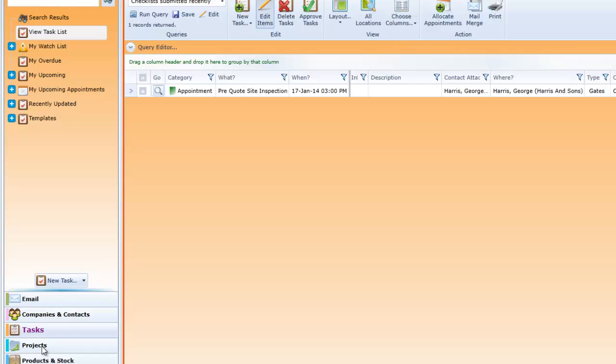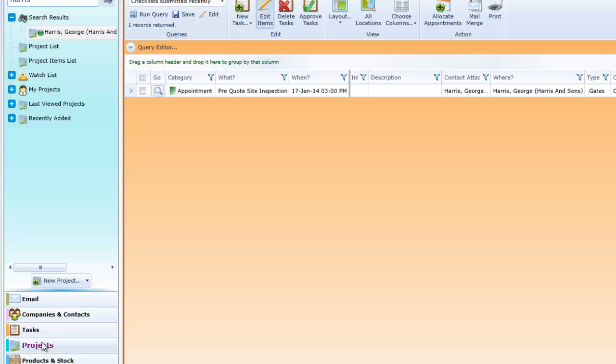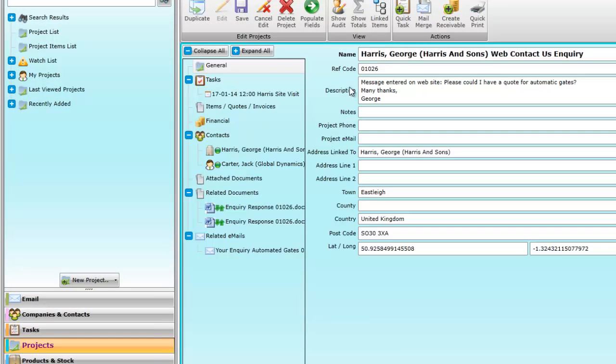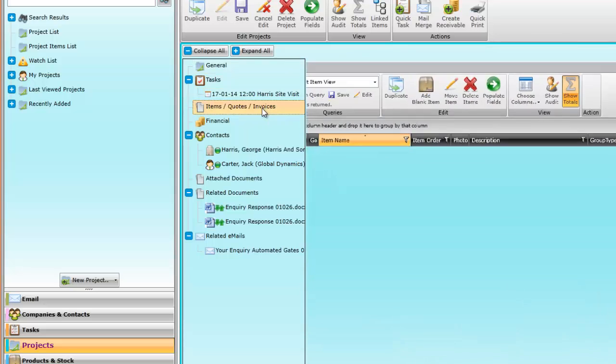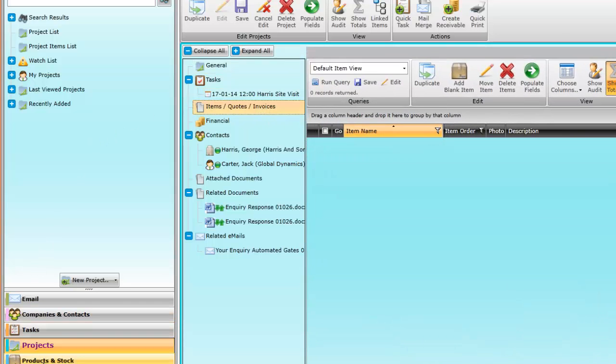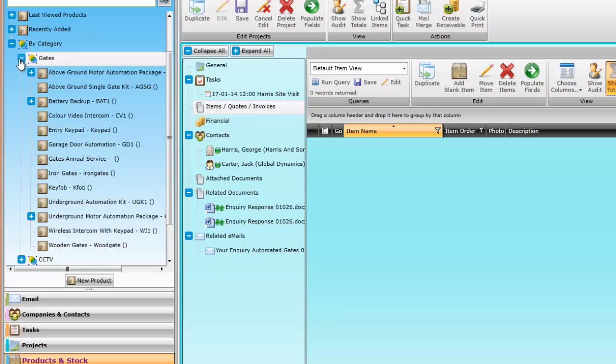In the project, the Quotes option is selected. And from standard stock, items from the checklist are dragged into the quote.